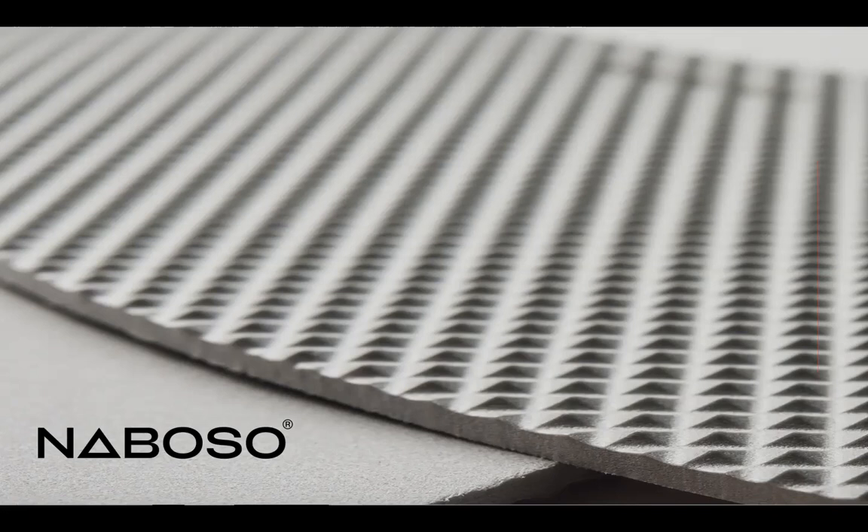My background: I'm Dr. Spickle. I'm a podiatrist. I'm the CEO and founder of Neboso. And I'm the inventor of our proprioceptive material that we use in all of our products and that we license to other companies, who then integrate it into their products. My goal through starting Neboso and really all of my education and my podiatry practice is to help people reconnect to the sensory side of movement. My passion is really connected to the brain and the neuroscience aspect of human movement. That's really what Neboso is — the neuroscience aspect of human movement.